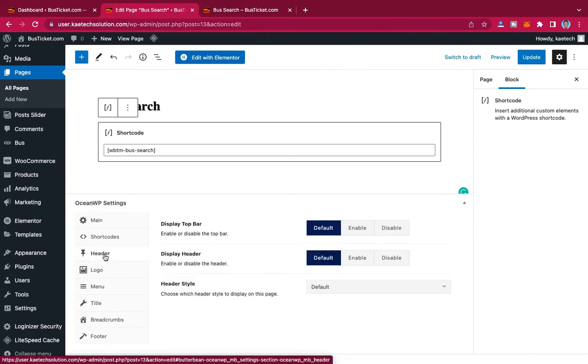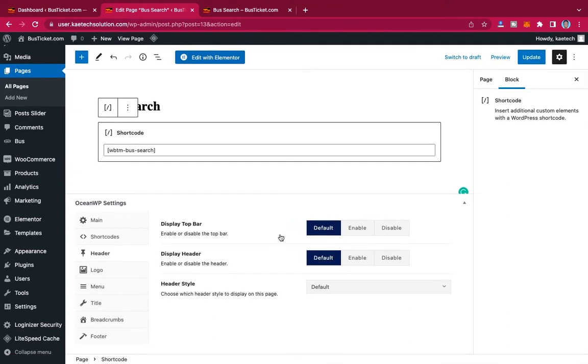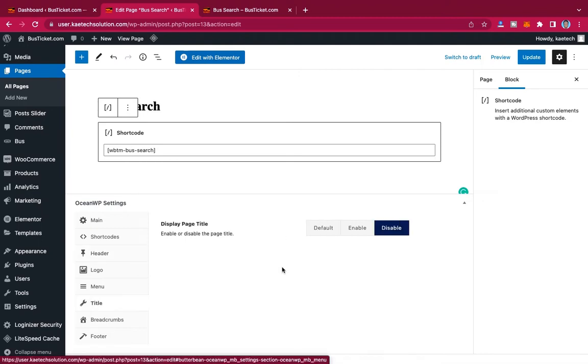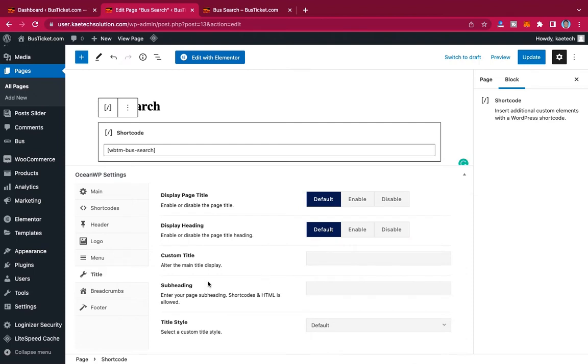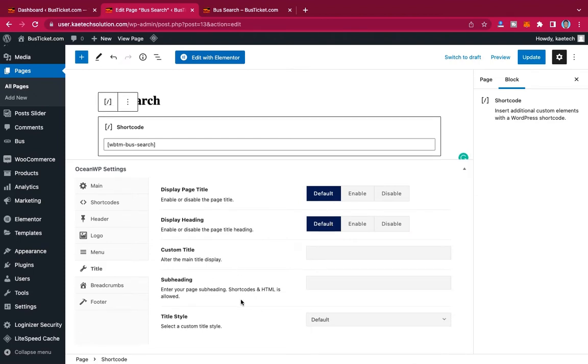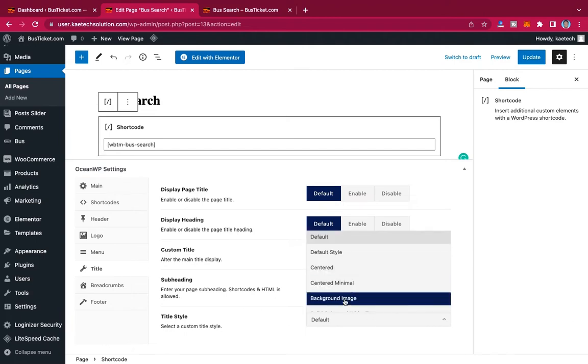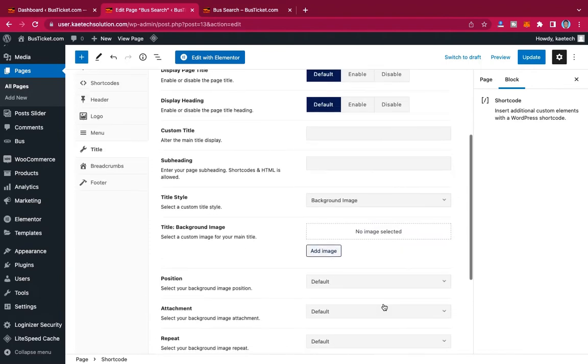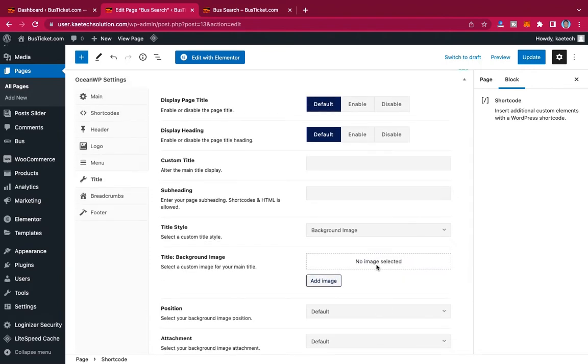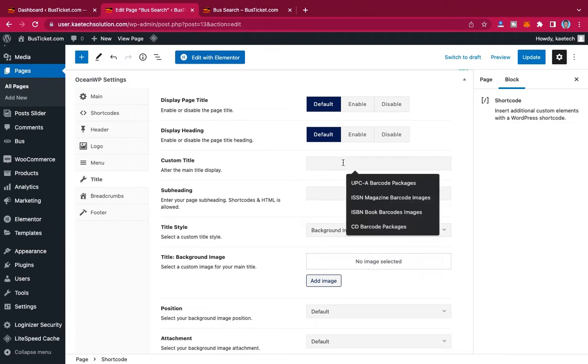I don't want to disable the header, but let me go to the title, make it default, and where it says custom title, we can decide to make it with a background image.